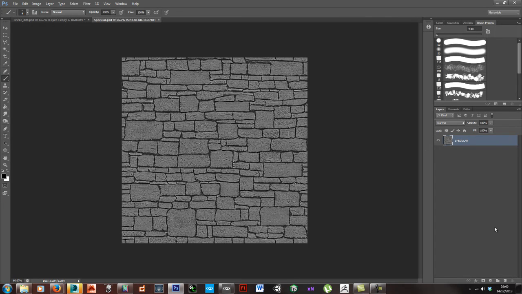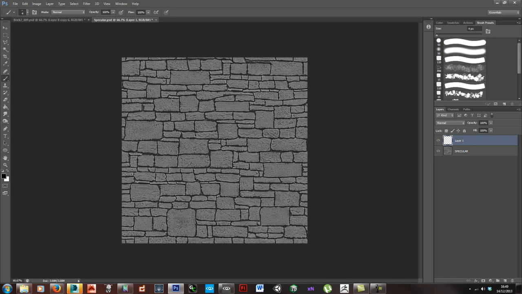What I want to do is to make a gloss channel as well. So my glossiness is going to be kind of how shiny this is. If you look at brick, quite often in bricks you have little bits that kind of glitter, like crystals in sand. So I want to try and simulate that in my gloss channel. So my gloss is going to go into the alpha channel of this spec map.